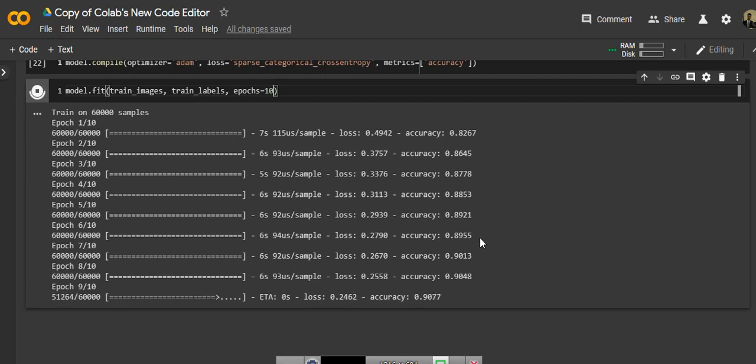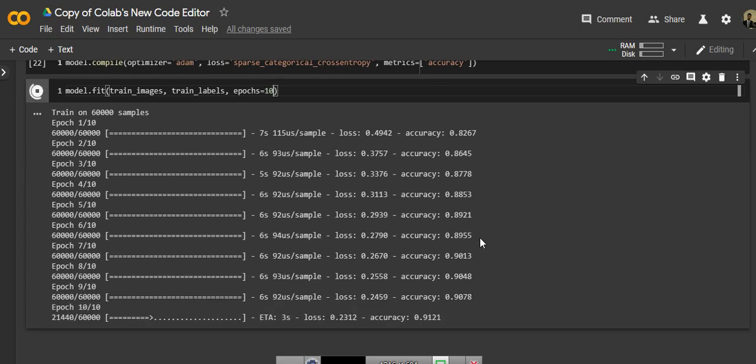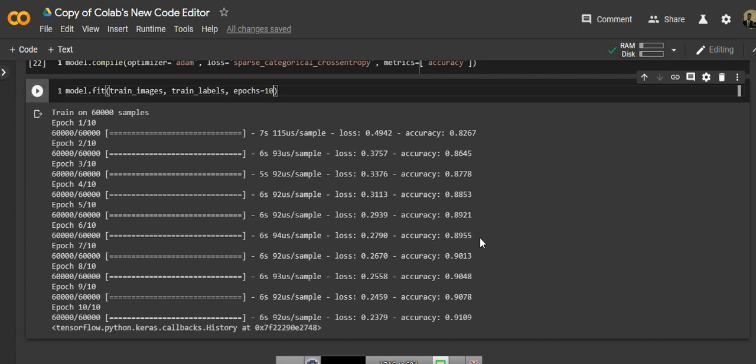It's the last epoch remaining. Alright, so we can see we have got an accuracy of 91% on our training images. Let's evaluate the accuracy with our test images. Let's see how our model performs with our test data set.